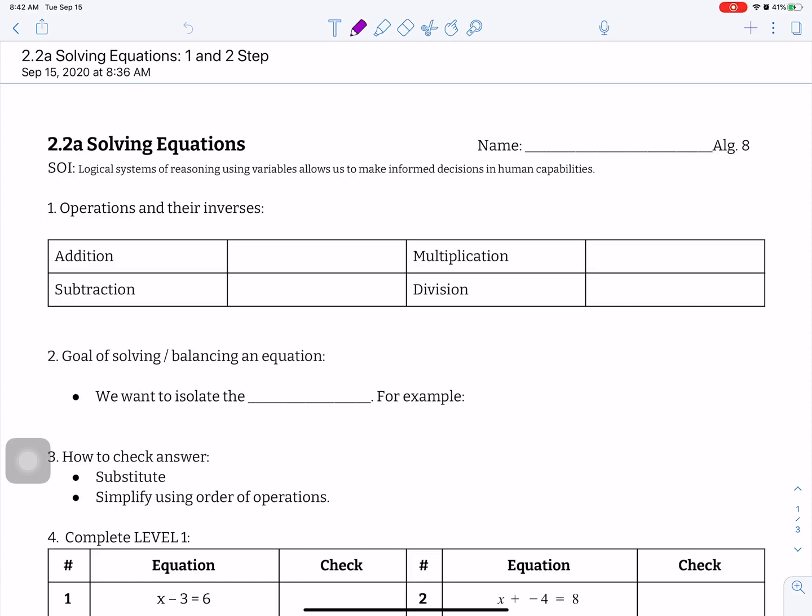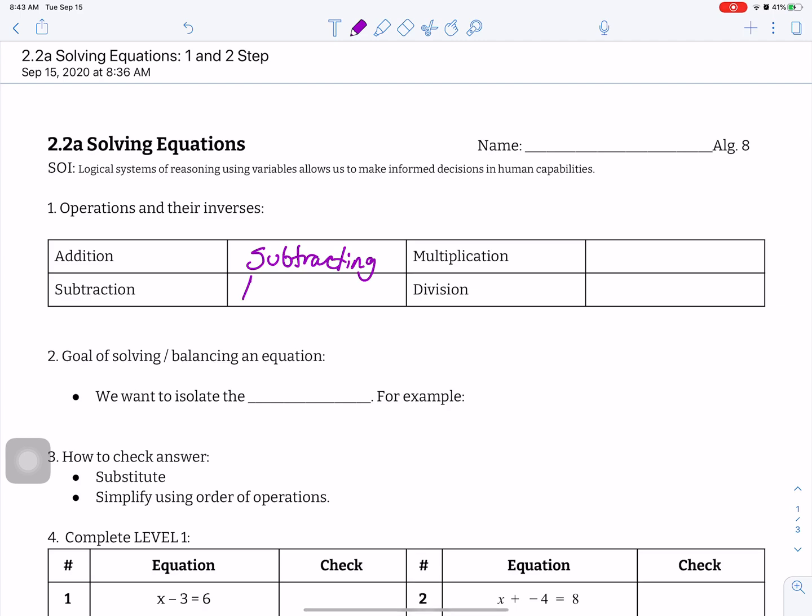So when we're solving equations, we need to know the opposite. Just like if you wrap a present, the opposite of that would be unwrapping the present. And so we're looking at what the opposite is to be able to undo it. The opposite of adding would be subtracting, because that will undo whatever I did. If I added 3 and then subtracted 3, it's like I did nothing.